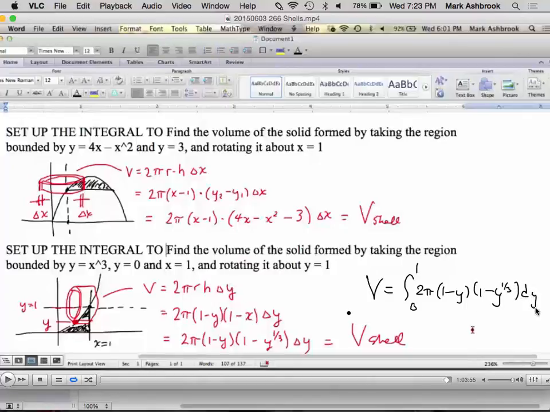Okay, and so then you asked, could we do this with washers? Sure, this would be a fine one for washers too. Washers would be totally doable in one integral also. So this is an example where you take your pick. Both would be about the same amount of work. Your outer radius would be 1. What would your inner radius be? 1 minus y for the washers.